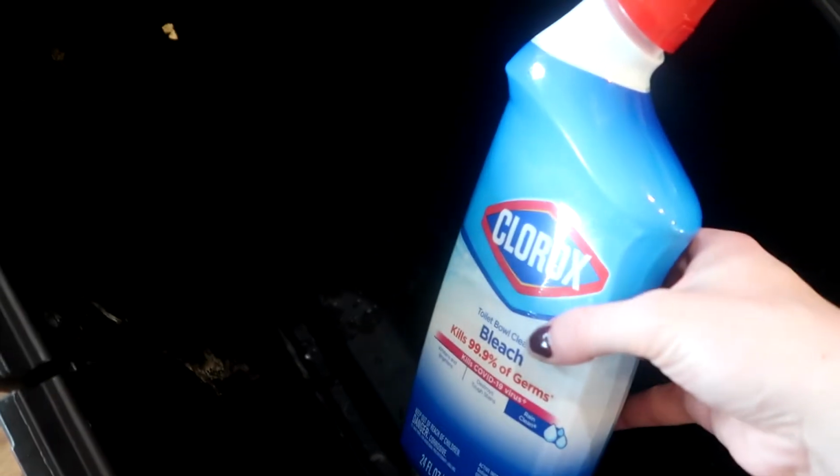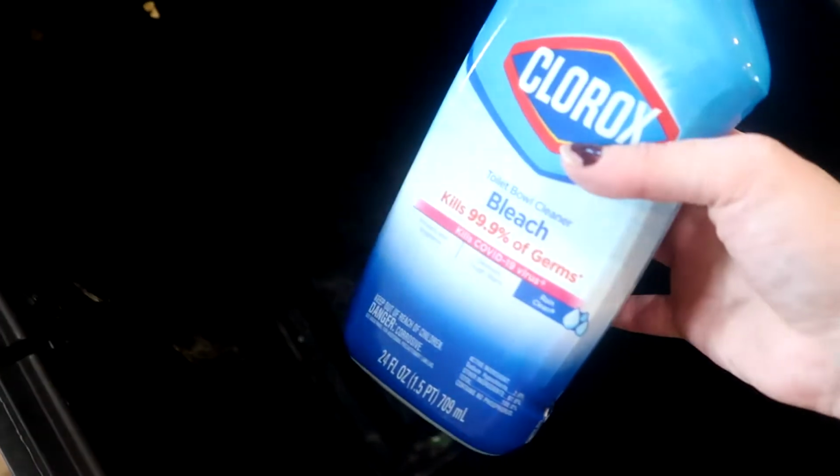So I will just put it on here just like this. Let it sit, let it work its way down into the bottom of the trash can. Sometimes I'll just give it a little spray just like that in the bottom just to make sure that some gets down there. I'm gonna let this sit for a little bit. It does smell like bleach, depending on what kind of toilet bowl cleaner you're using. Mine contains bleach, so it's gonna smell a little bit like bleach.